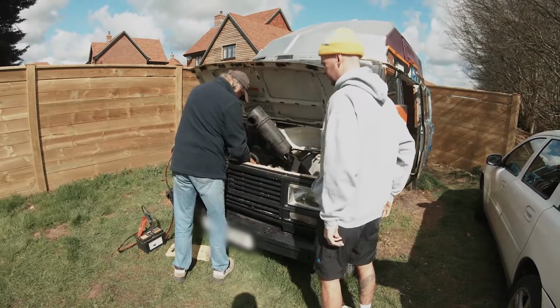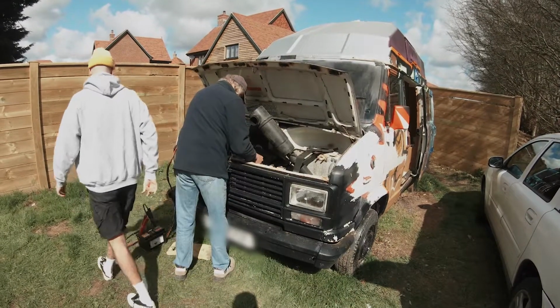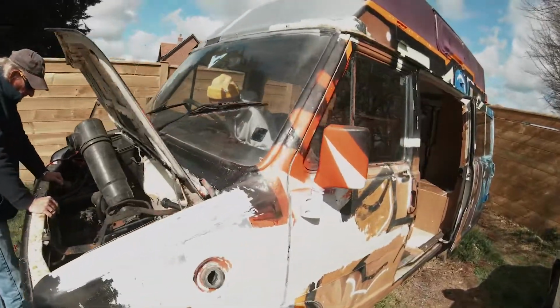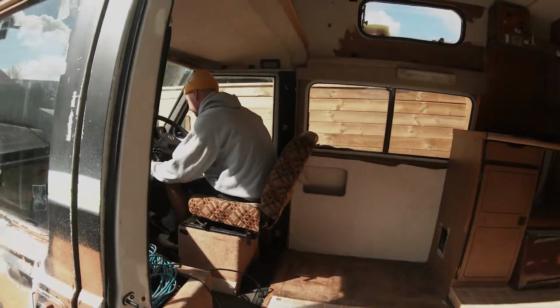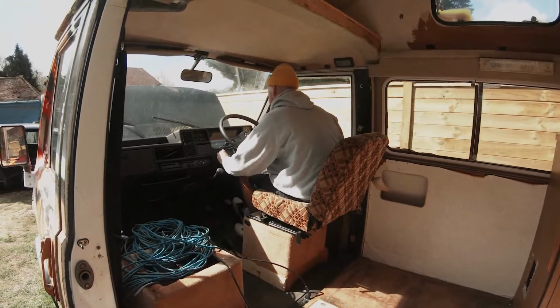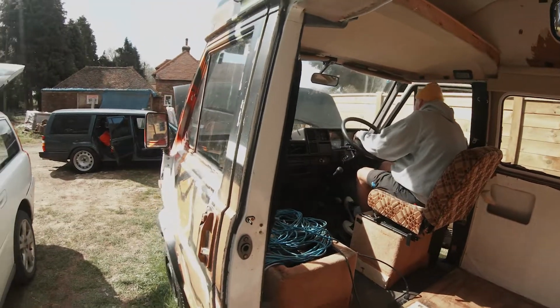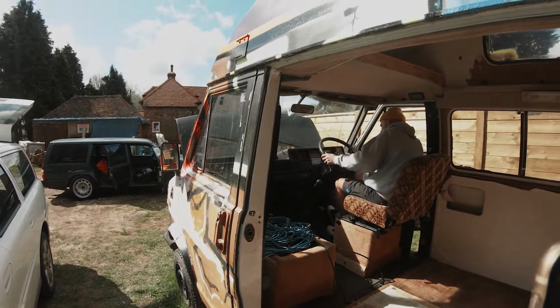Just as things were starting to go to plan, the engine cut out. We were not 100% sure why this was, but we think it was possibly due to the van previously running out of petrol, causing an air bubble in the fuel line. Dad, there's definitely something going on here.